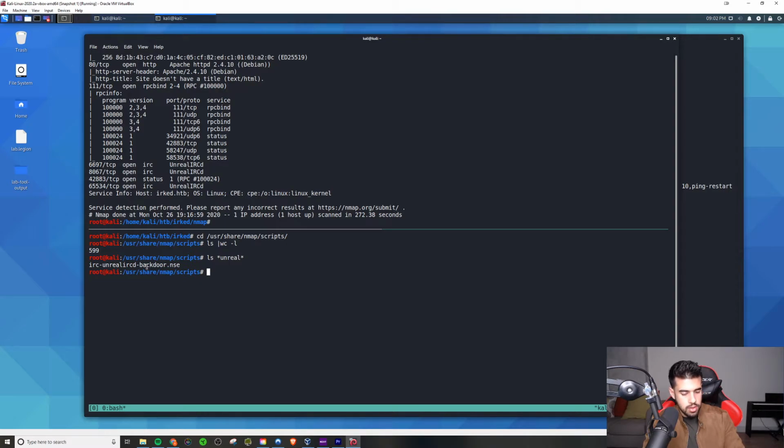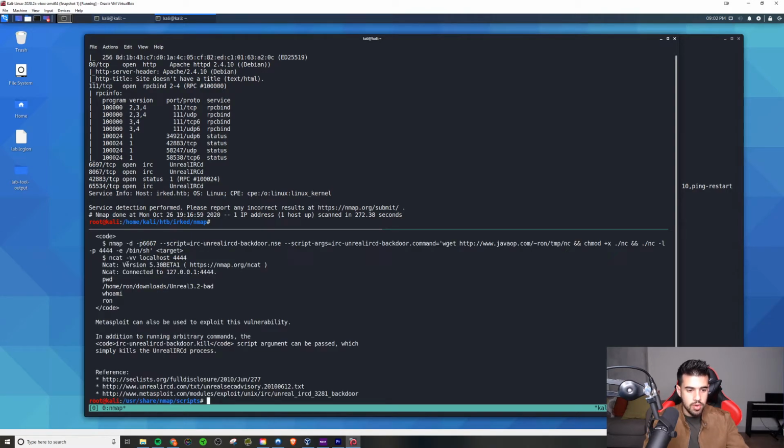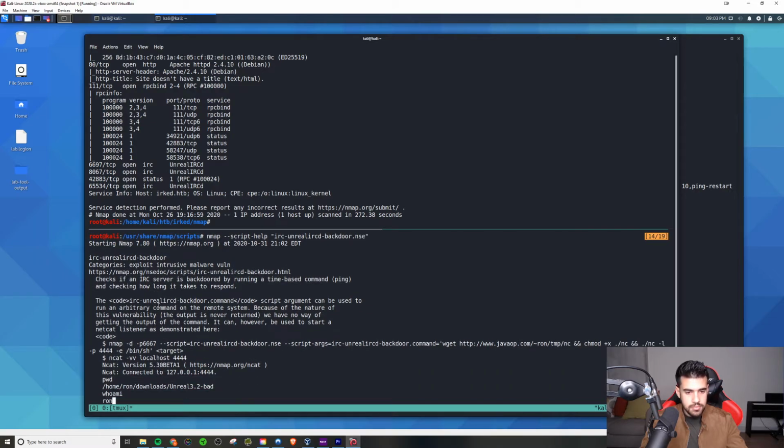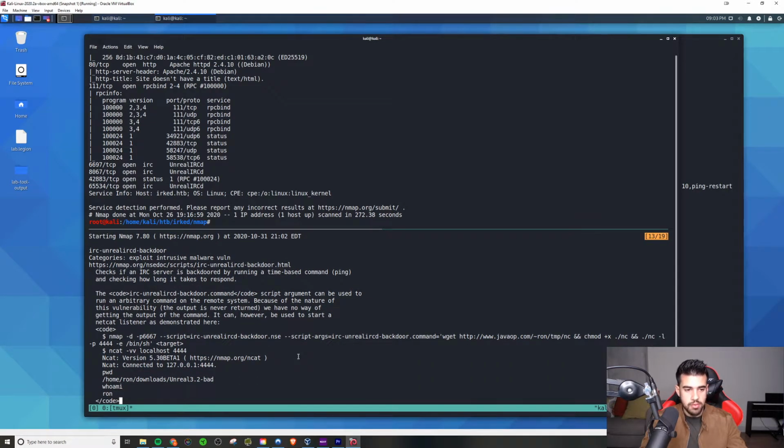If we leverage a built-in NMAP command by running nmap --script-help and then type in the name of this NMAP script, it will come back, let me scroll up so you can see it all, with a lot of info on the script: what categories it belongs to, whether it's intrusive or informational, and whether it's part of the default scripts or not, which it's not in this case.